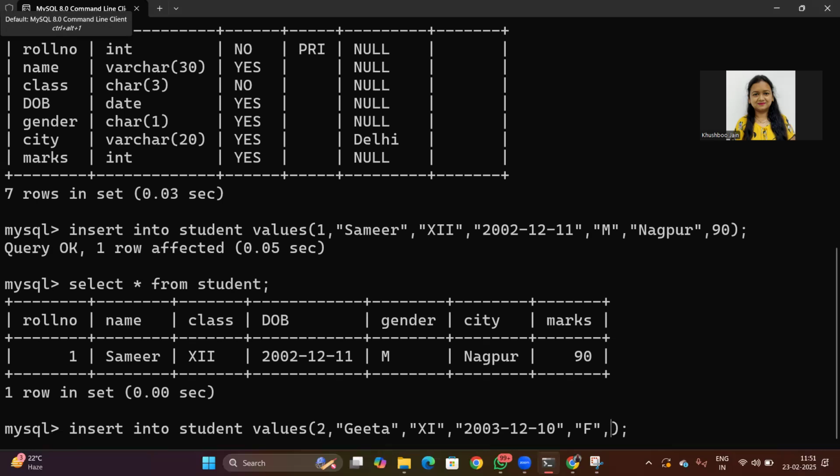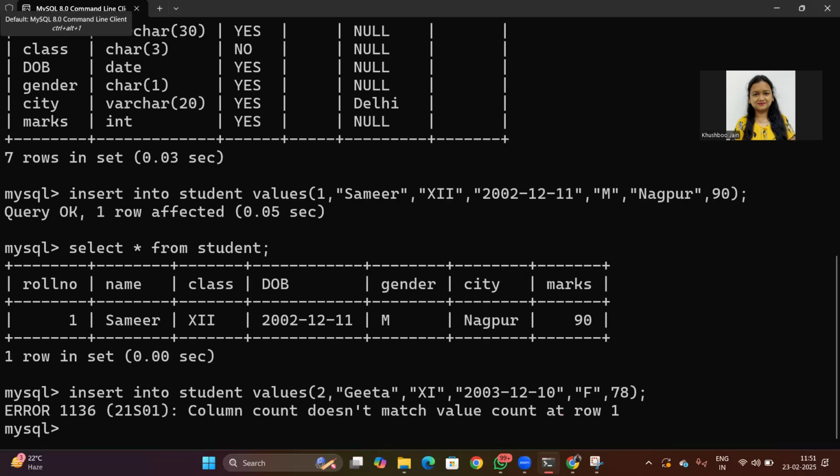Now I am not taking city. I want default to be used as Delhi, so I can skip it, and now I'm giving the marks, right? Enter. Okay. So as you can see, you can also make this mistake. Column count does not match value count at row one, because I have skipped that city.